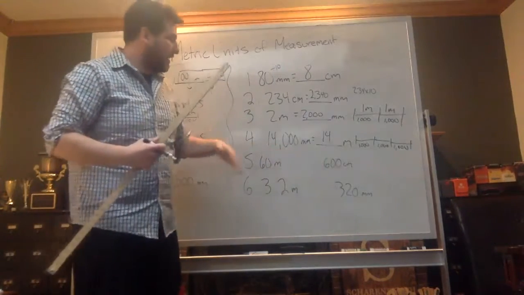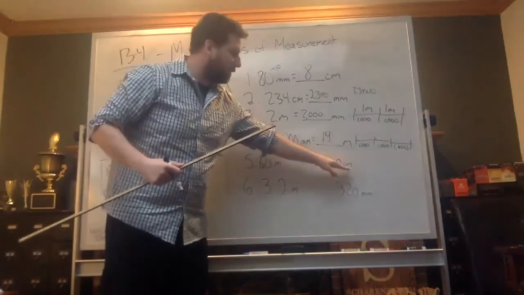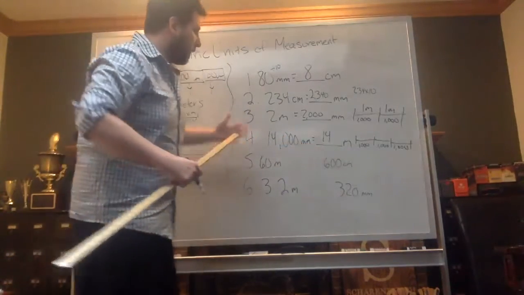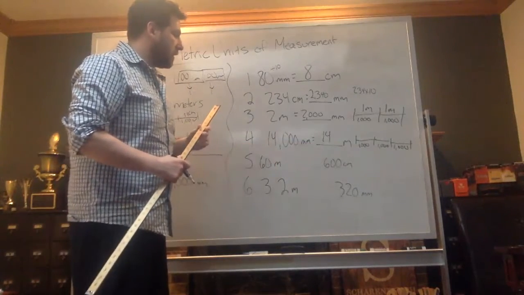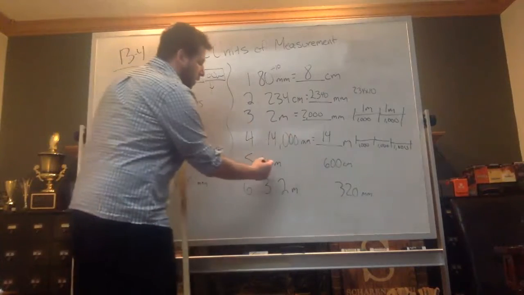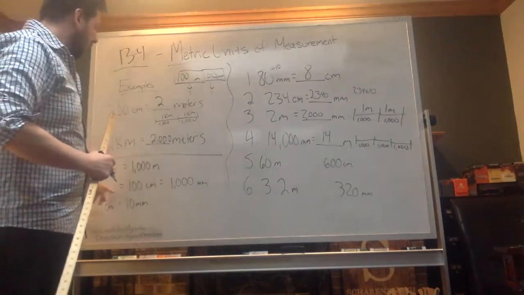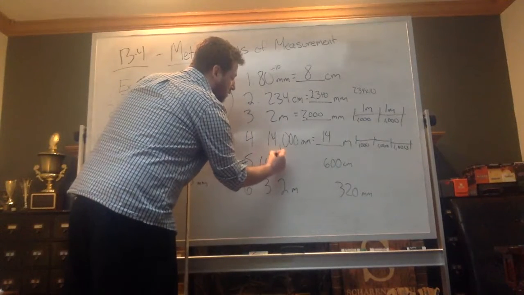For number 5 and 6, you're actually going to be comparing 2 different things. And like I said yesterday, you can't really compare apples to oranges. So you have to change this meters to centimeters or this centimeters to meters. It doesn't matter what you want to do, but either way you have to change it. So I'm going to change this 60 meters into centimeters so I can compare apples to apples. So I know for every meter stick, there's 100 centimeters.